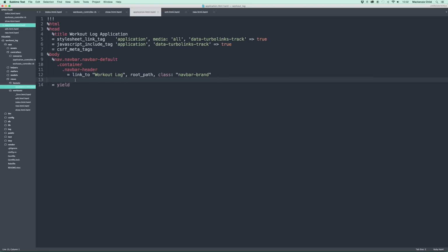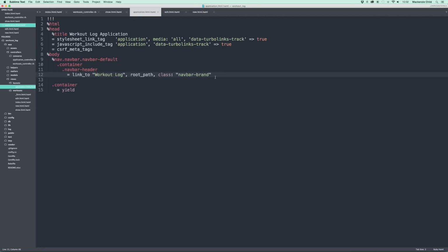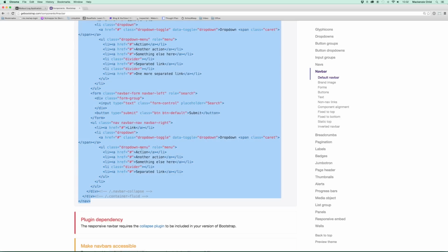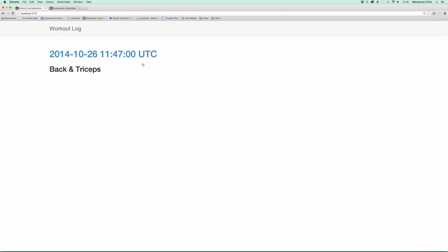Awesome. So next, let's add a container around our yield. Tab that in, refresh. Very cool. So in the header, I also want to add, I forgot what it was. Here it is. So it's .nav, .navbar-nav, .navbar-right.